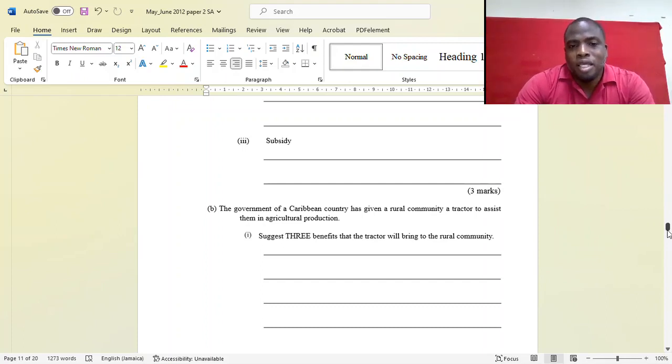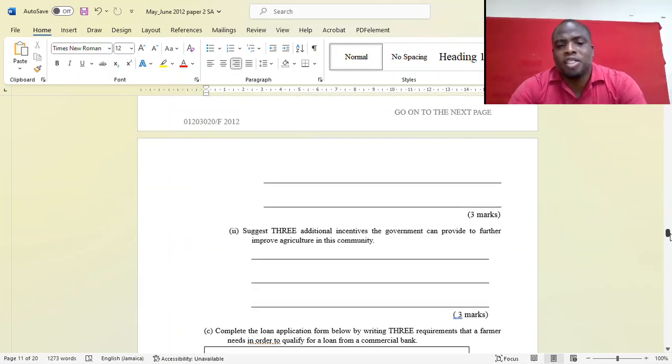In terms of speed and efficiency, definitely the tractor will bring that to the community. The time it takes for somebody to do their manual land preparation will be cut dramatically; it can be done in an hour by the tractor. Also, the tractor is going to bring the cost of producing down. And so the farmers engaged in agricultural activity can benefit by getting a higher profit, because less money will be spent. In terms of labor, you need to pay more for somebody to come and plow your land than to just use a tractor for an hour, right?